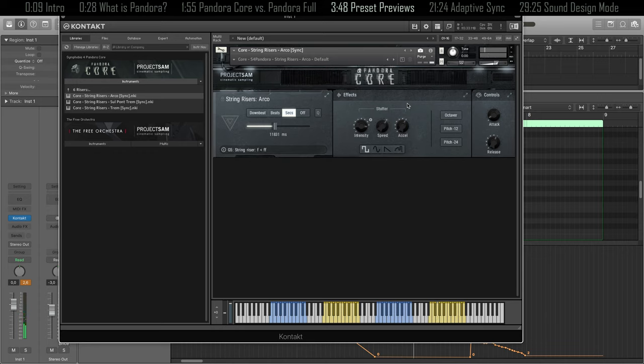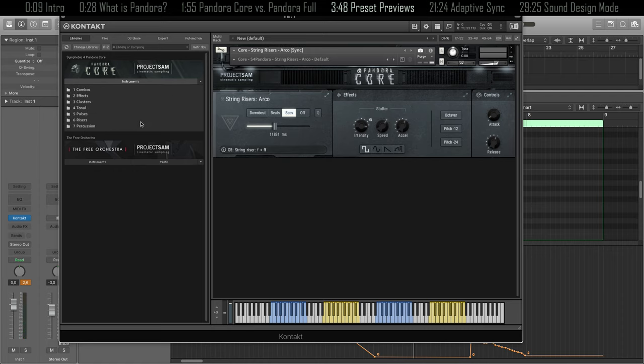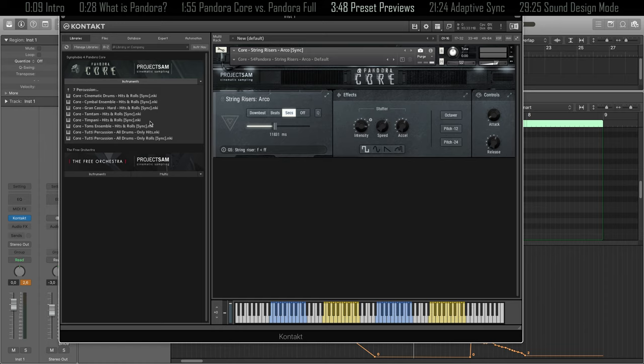For all you trailer composers out there. Let's go to the last, but not least, instrument folder, percussion. Pandora Core packs some powerful percussion samples. Cinematic drums, which is a bigger percussion ensemble playing together. Suspended cymbals, grancassa, tum-tum, an awesome timpani set, tom-toms, and a variety of layered percussion combinations. And as you can see, there's single hits and crescendo rolls available for all of these.